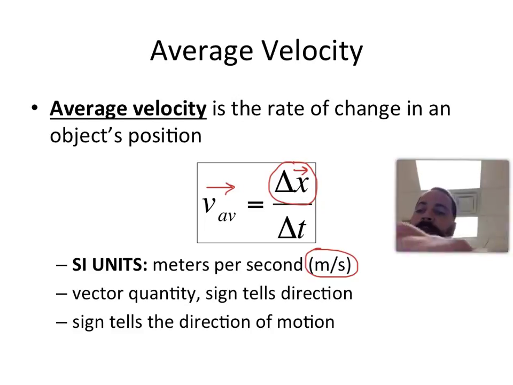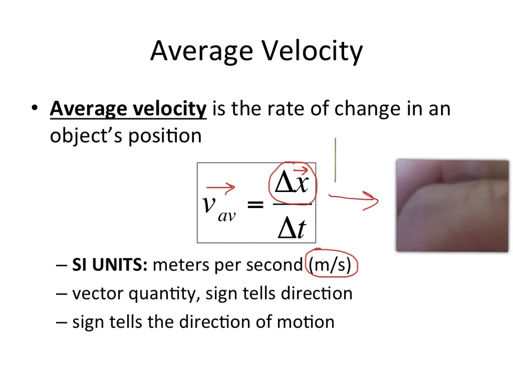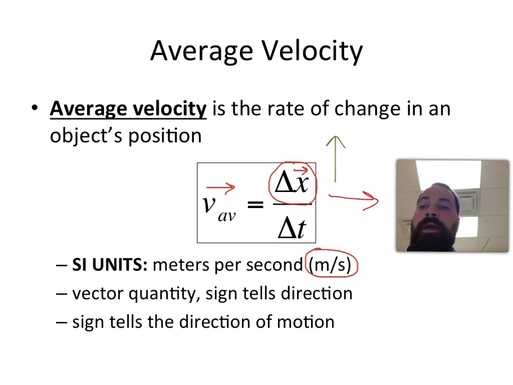By the way, it used to be a d, now it's an x. D meant distance, x means displacement. X means specifically displacement in the x direction. It's not a very good horizontal arrow, but you get the idea. That being the y direction right there, we're not talking about that axis, we're talking about the x-axis, and so we're talking about a movement or a displacement on that axis.